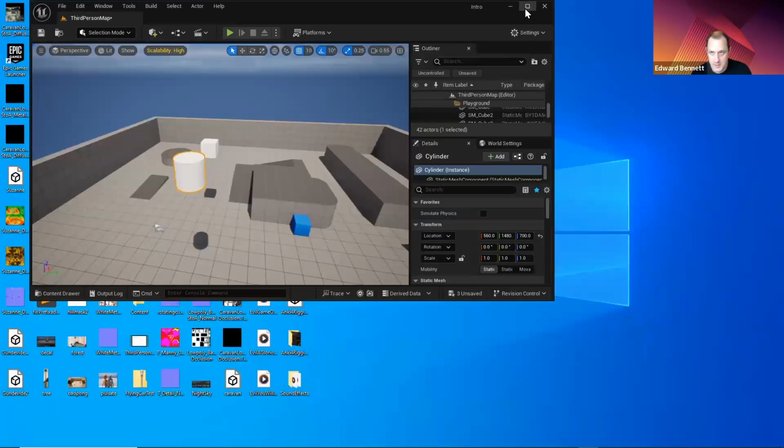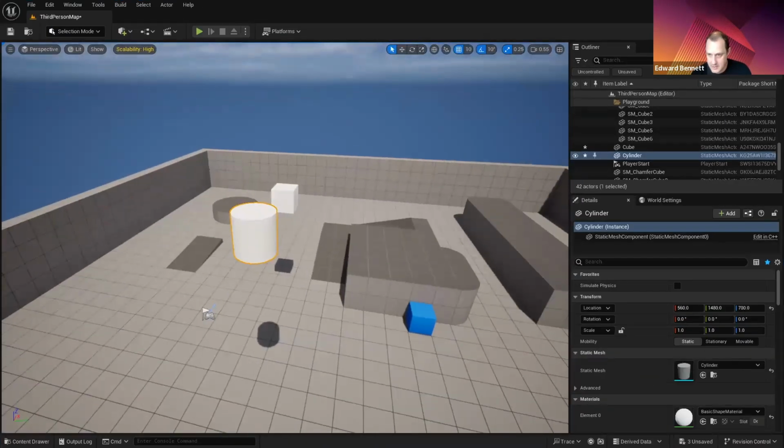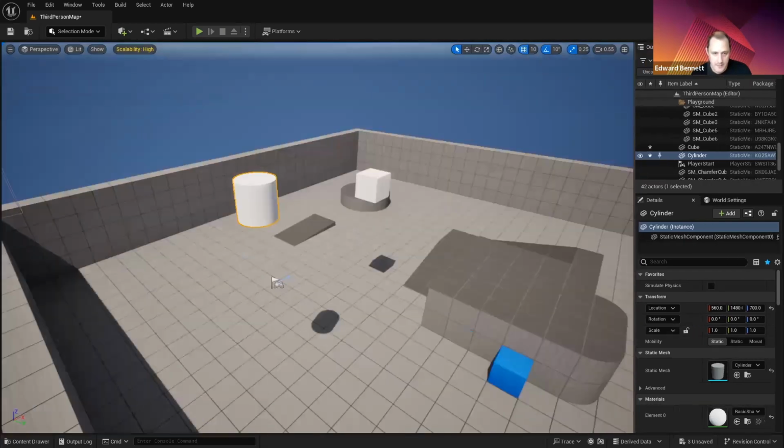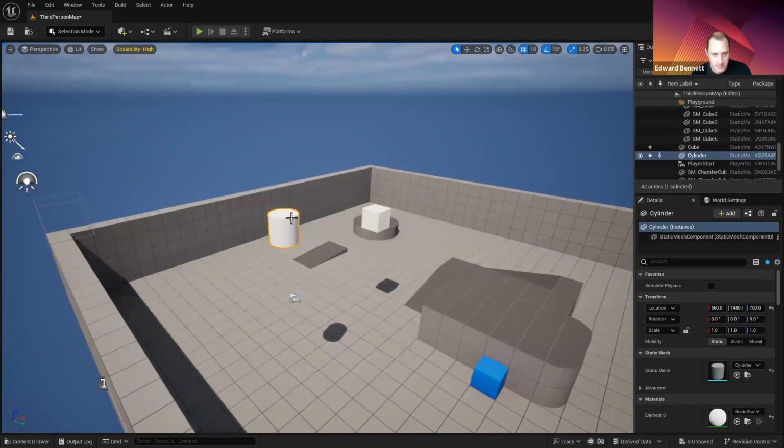Now we will come onto the content panel in a bit, but let's just stick within the viewport at this moment. Once we've got something within the level, we probably don't want it there. We probably want it anywhere else. Now, this is an actor, and we know it's an actor because we can see it and it's in the level and it's at a location. Up the top here, we have a number of different sort of, I like to call them widgets, but sort of selection modes.